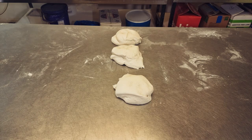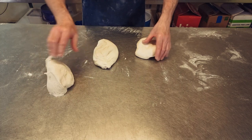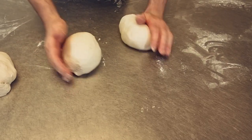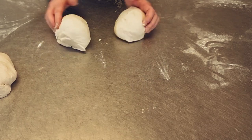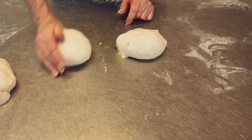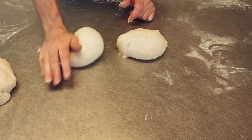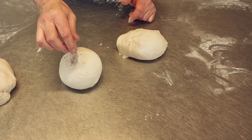With the cobs, all we're going to be doing is molding them round — very simple. Get your dough and basically just push it together like this to start with. Then using that part rubbing against the table, push the dough into the table like this. I'm doing it one-handed for you guys. The idea is to get a little tail on it.